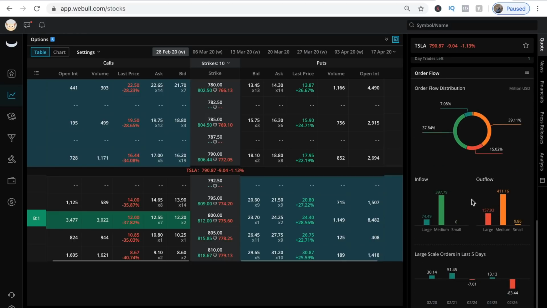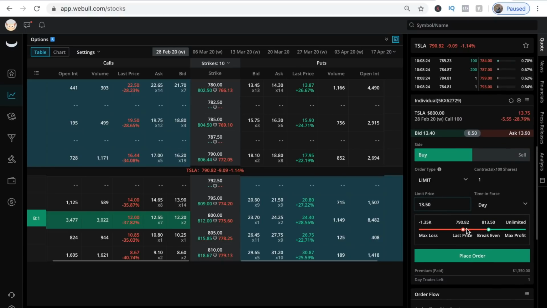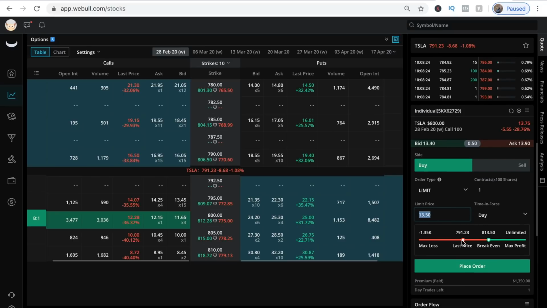And there's more information here. There's a lot of information for you guys. That's kind of complicated and you don't need to really look at that too much, although if you're someone who does want to get further into option trading, that is something you can definitely look to. And the good thing is that what you have here is going to show you what your max loss is. Okay, this is what I really like about Webull rather than Robinhood.